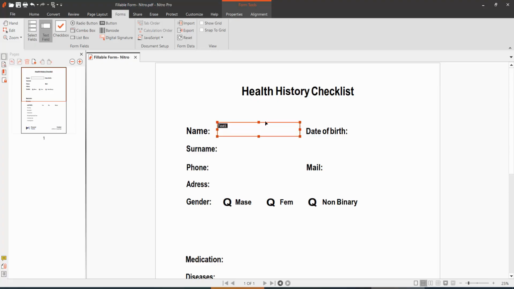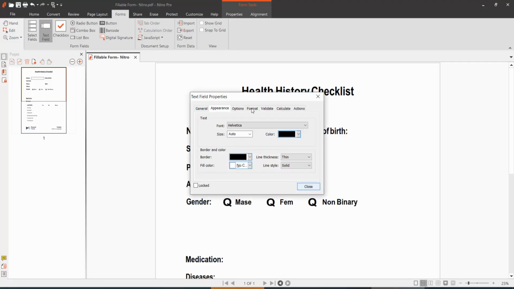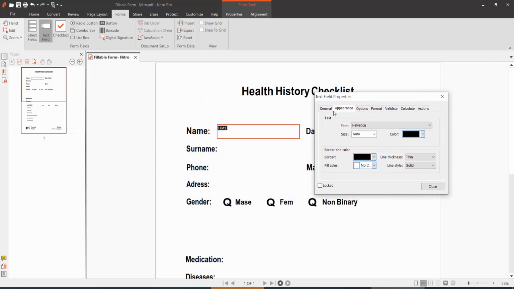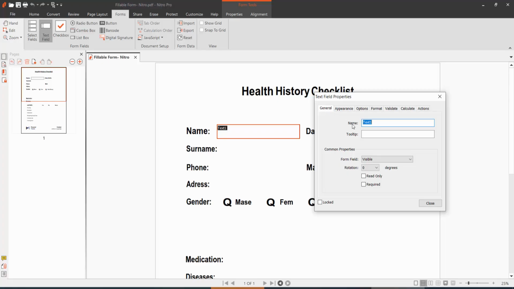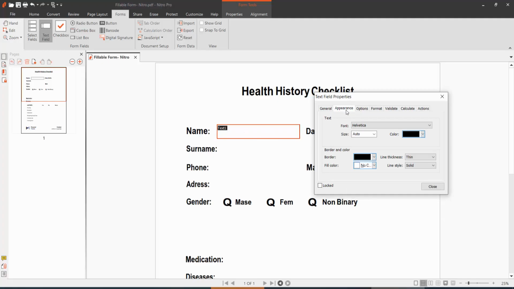and you can move it. Now click the right button of your mouse cursor and select properties, and this properties dialog box opens. In this general option you can set the box name, and in this appearance option here you can change the text font size, text font color, this border color and this fill color.